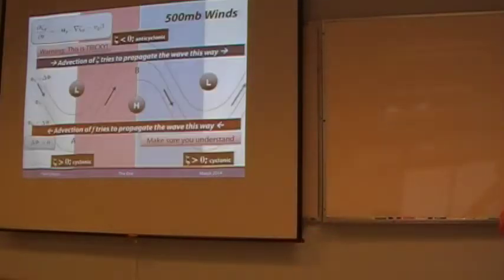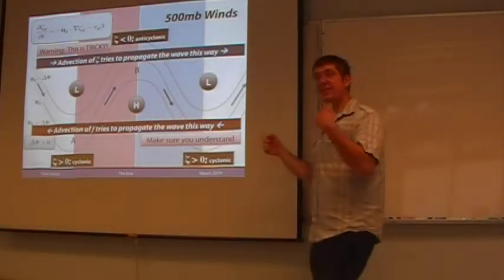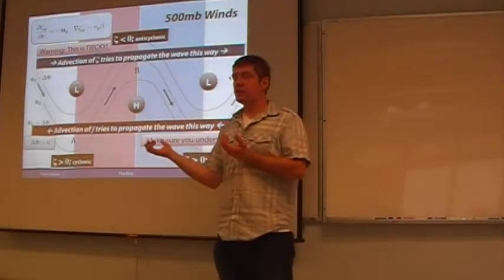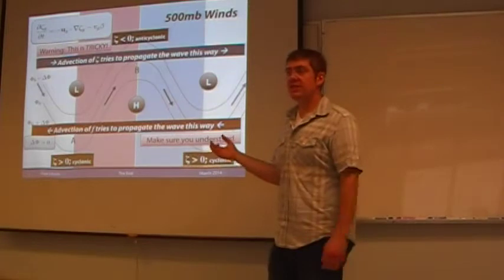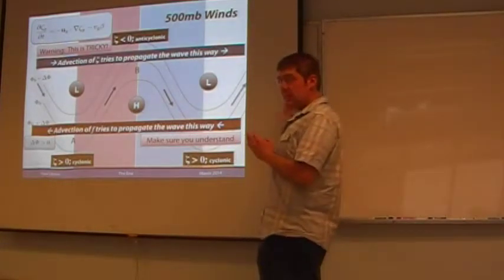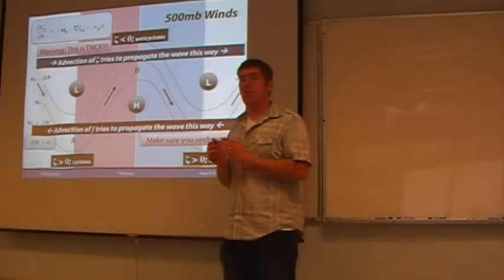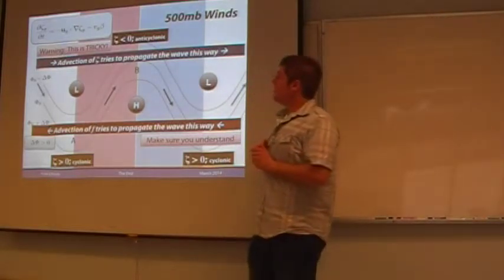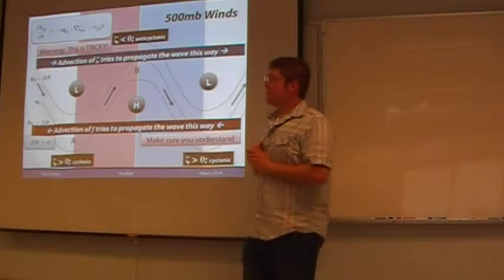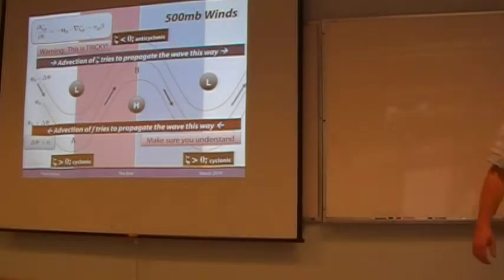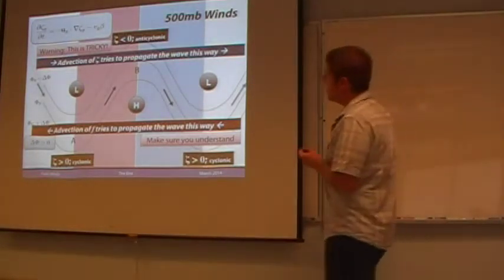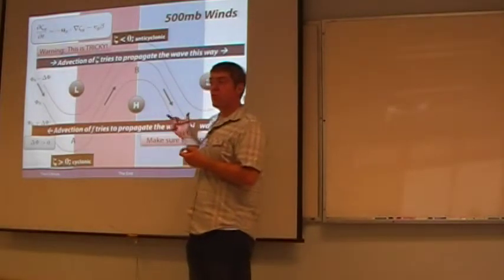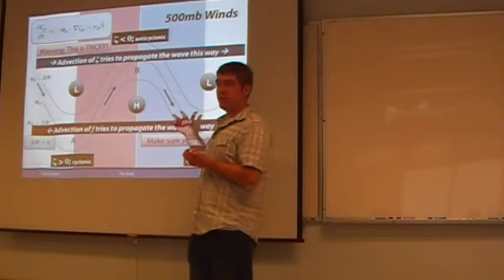And what we found was that the advection of relative vorticity and advection of planetary vorticity both wanted to move the wave in different directions. Advection of relative vorticity wanted to move the wave to the east. Advection of planetary vorticity wanted to move the wave to the west. So for an example synoptic scale wave, like we've seen depicted here, note that this is a barotropic wave, so stretching is assumed to be not contributing to this wave.